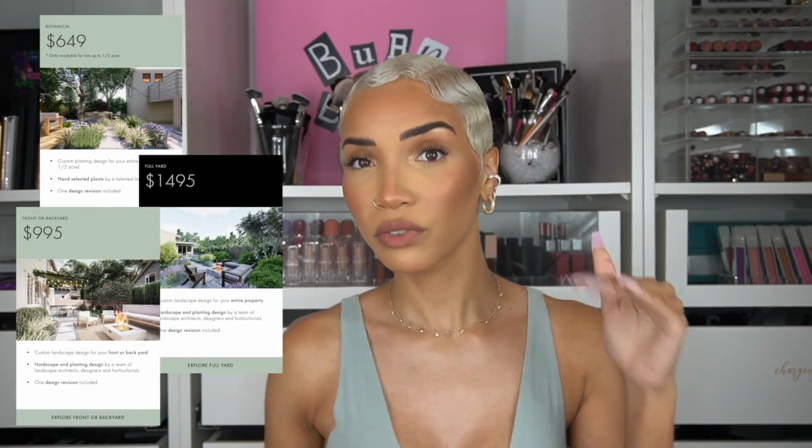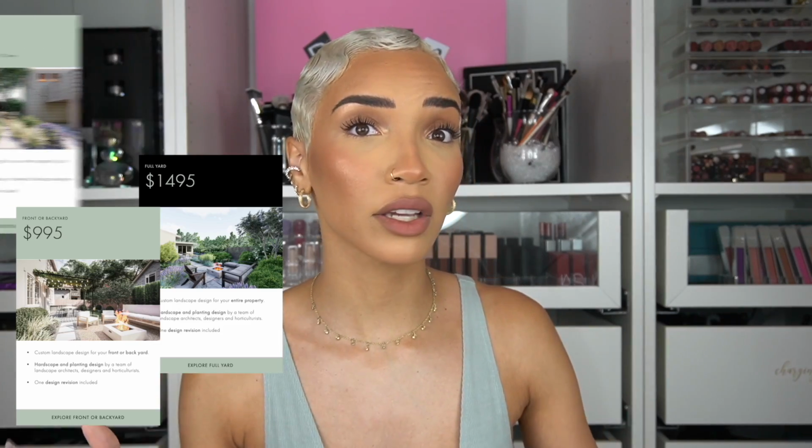And it's not free, of course. That whole package costs money. I can't tell you off the top of my head how much it costs me for this service. I don't want to say the wrong number. I believe, if I remember correctly, there were different levels to it, like if you only wanted your front yard designed, if you only wanted the backyard, or if you wanted both. I selected the pricing level that made the most sense for me.